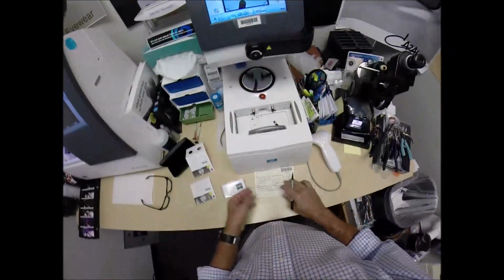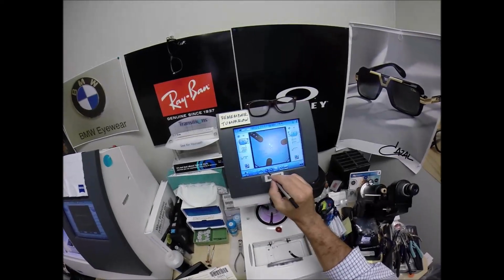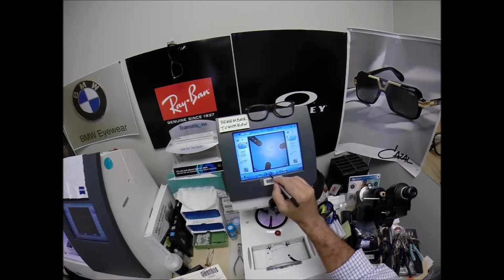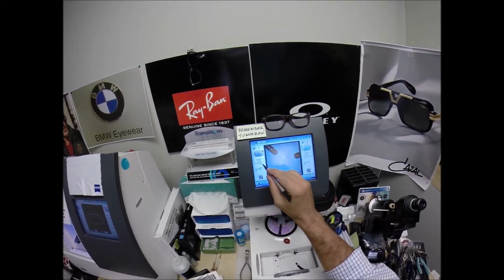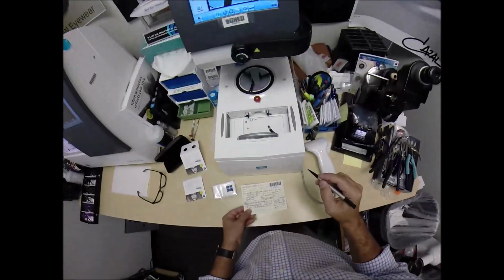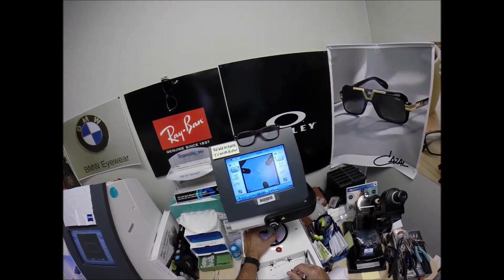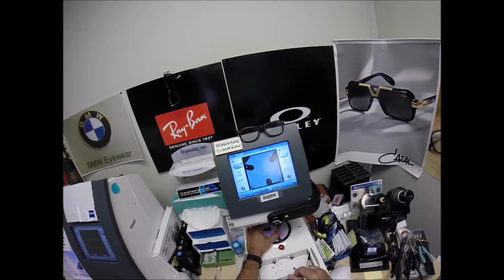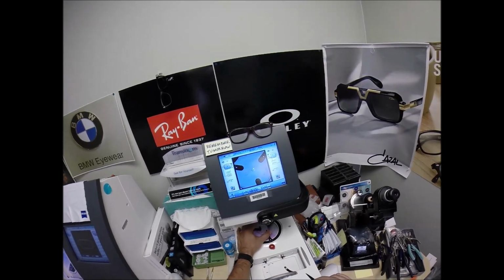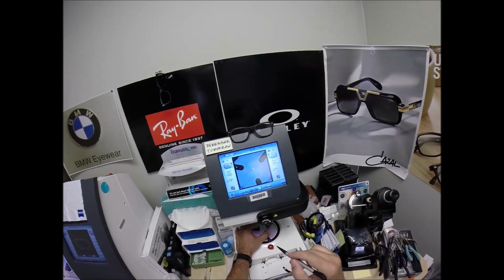Now I need to enter my pupillary distance, which is 31 for the right eye. The computer starts at 32.5, so I'm going to tap the minus button until we get to 31. I want to raise the optical center height, the seg height, to 24. Change the layout screen from single vision to progressive. Now I can lay out my lens. Make sure that it's oriented in there just perfectly. Okay. Always like to check to make sure the lens is large enough, and it is.